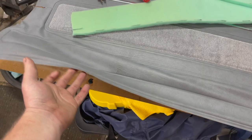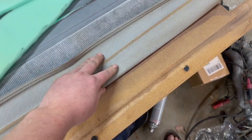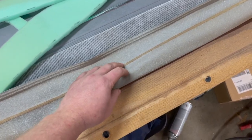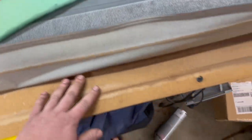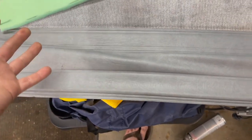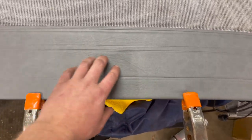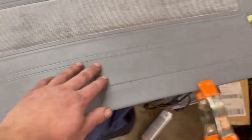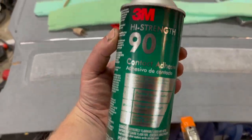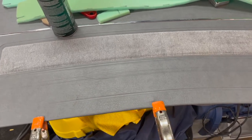The next challenge is repairing this door panel. I don't know, the glue came off and now it's all wrinkly. There was some evidence of some form of foam back here, but it was probably very, very thin. So I bought this upholstery foam and it's way too thick. I don't know that it really needs foam back there, so we're going to try to stretch this out and get the wrinkle out of it. I just hit it with a heat gun, stretched it back out. It got all the wrinkle out and definitely took up the space where foam was supposed to be. Now I let it cool down, then I'm going to fold this back, spray some 3M 90 contact cement on both surfaces — two or three coats — let it tack up and then press it together.